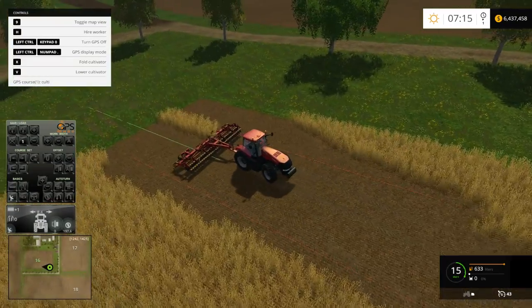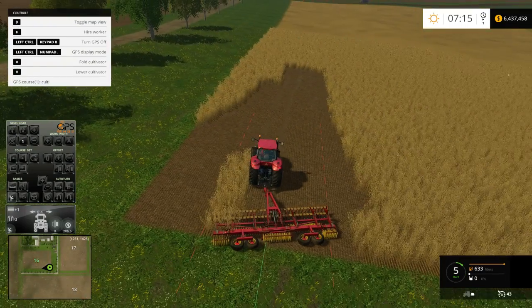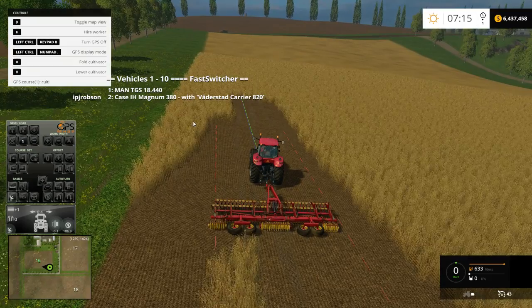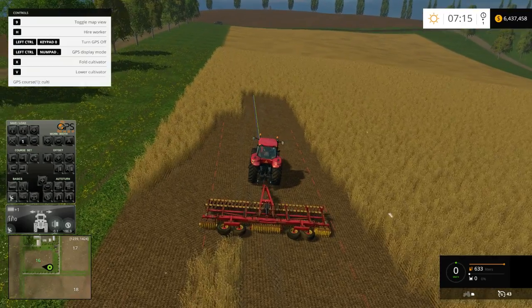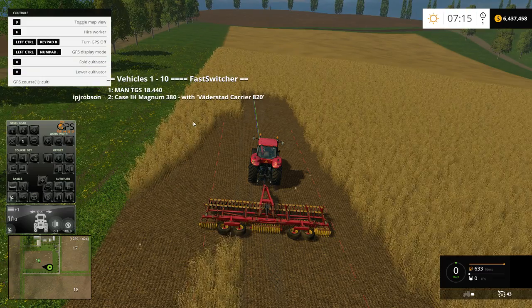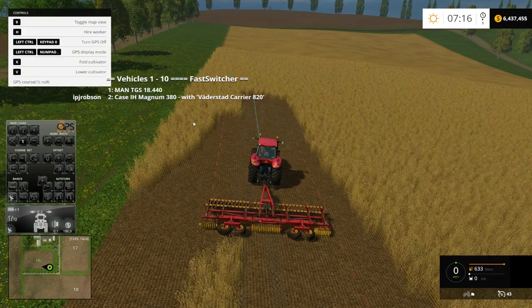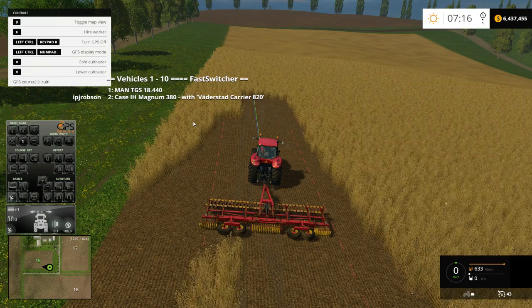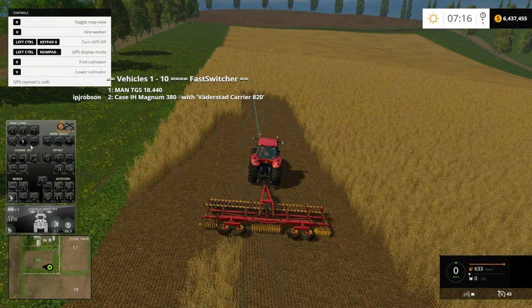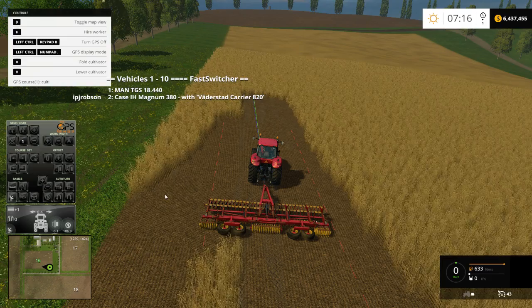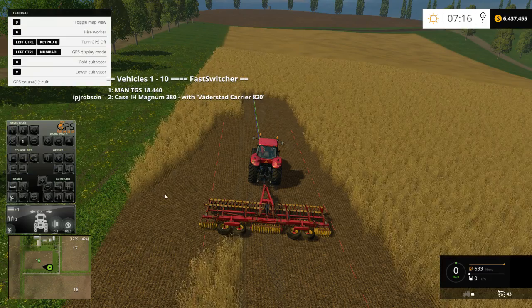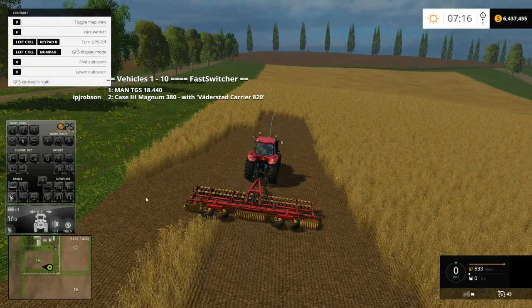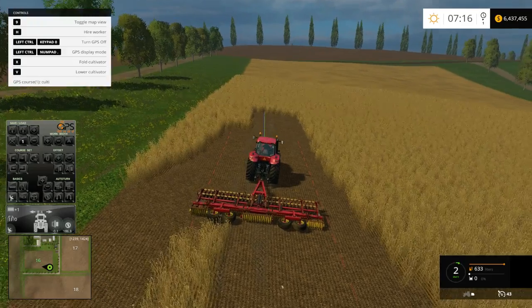So once again, let's do a little review. If I want to automatically detect the width of the implement, I would press left Control and numpad 3. If I wanted to bring up the interface altogether, I would press Control and 0 on the numpad. If I wanted to add the information or take information away, so like if I wanted to add this or remove this, I would press Control and delete on the numpad, and that would add the information. To bring up your cursor like I am right here, you hold down the Control button. Okay, so that's what we have so far.